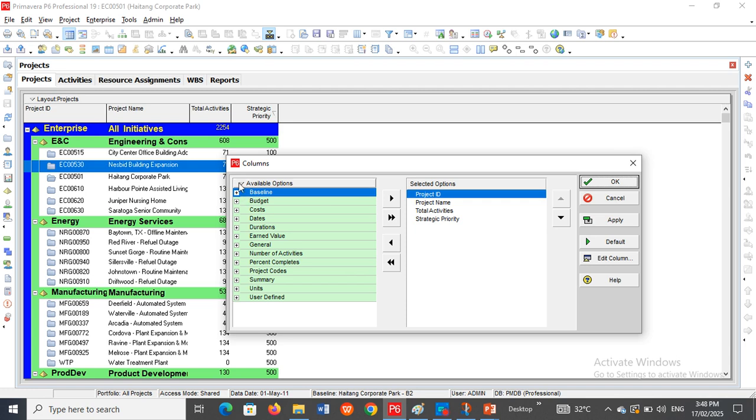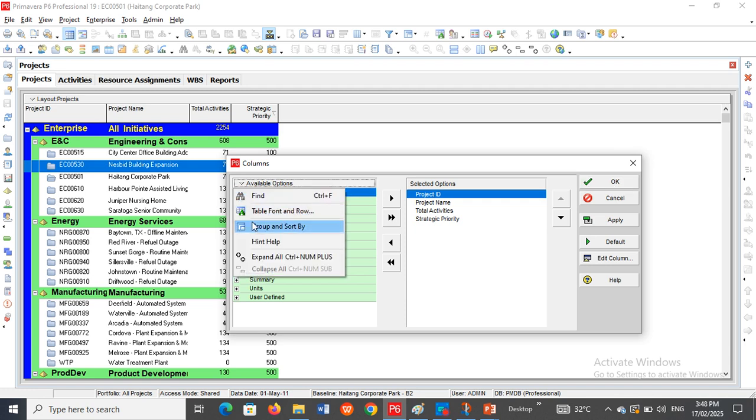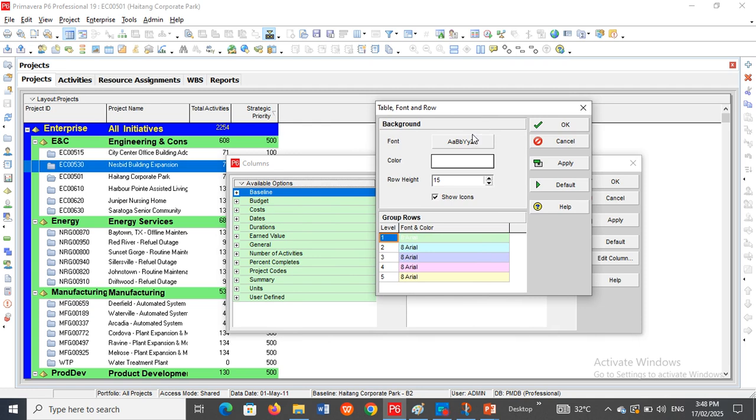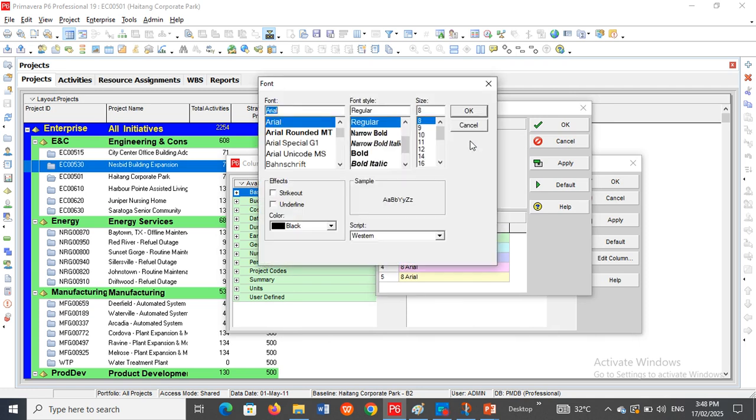Now when we click on this, first and foremost, we can also do some things here. We can change the table font, the rows and the row colors, and the font style and the font size here. So you can decide to change it here. For instance, I can decide to use Vagaman.